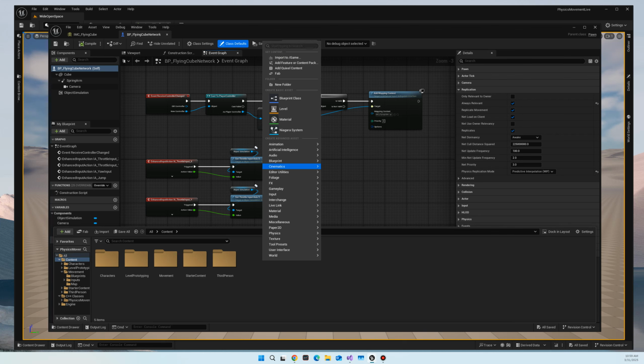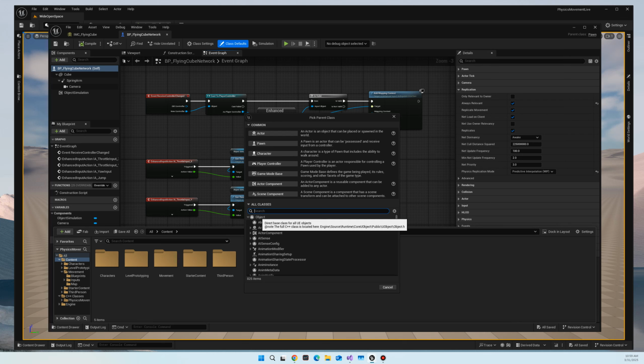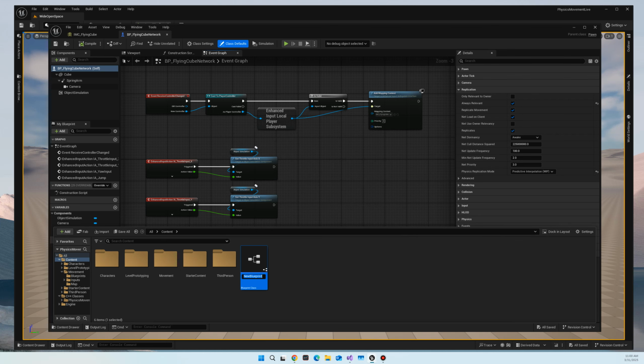In Content, I'm going to right click and go to Blueprints, and let's find that physics movement live game mode. So there it is. I'm going to click on that, hit select, and change this to my game mode.